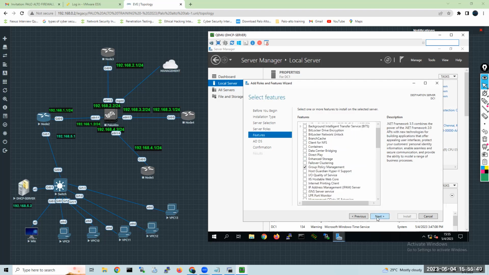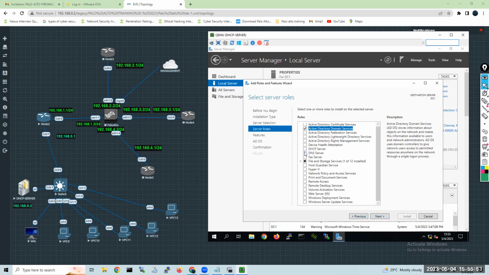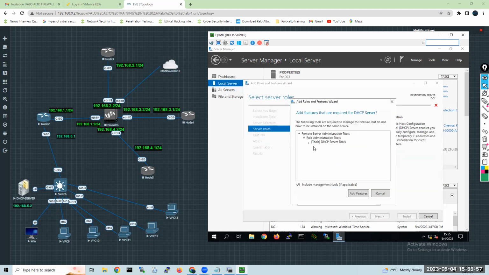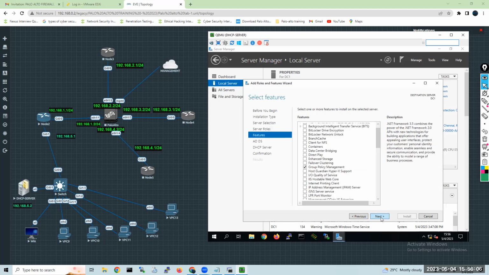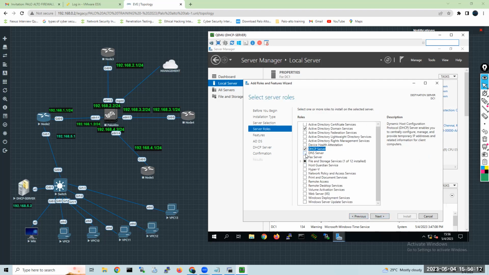Can we check DHCP as well here so that it installs together? Yes, we can do it together also. If you want me to show DHCP together, I'll just click it on. See DHCP, these are the required features. Add features. Together also we can do it. Just go to next. And the DNS also will be automatically taken; I don't need to select it.